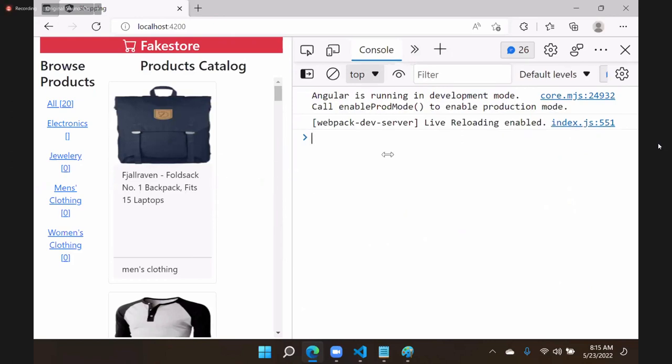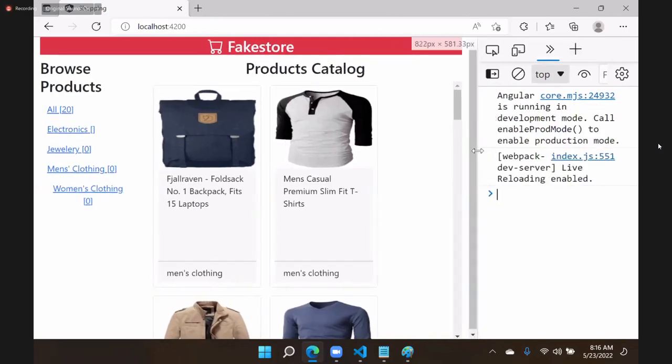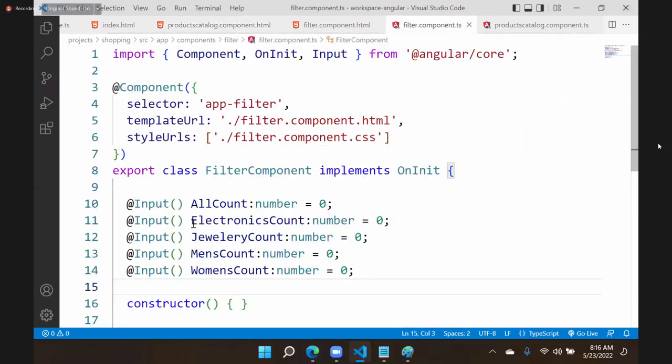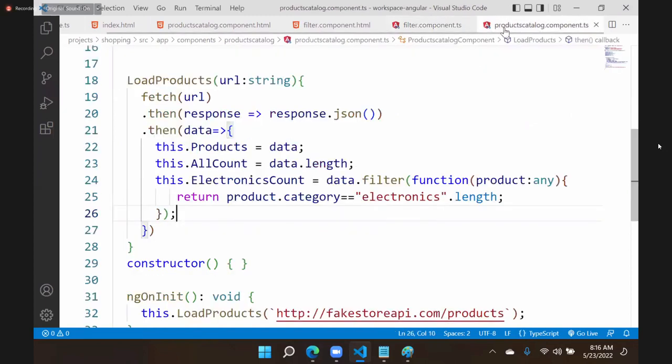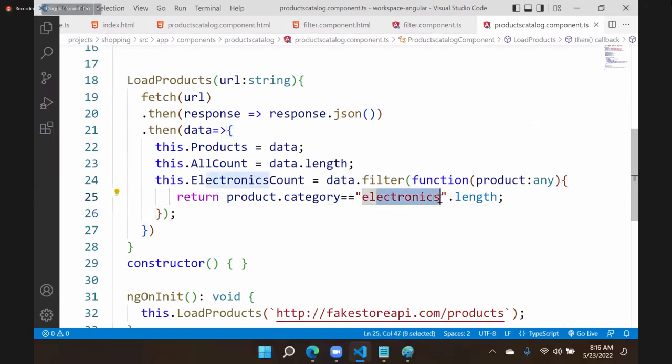There is no problem, so this count is not working properly. Let's check here. What is the property name in filter? Electronics count. And in products catalog also, what is it? This length is not returning correctly.